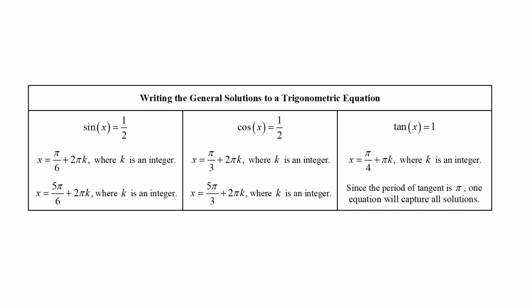This works for certain points of tangent as well, but notice that for tangent, its full period is not 2 pi, its period is only 1 pi. Do you remember that? For tangent, the period is 1 pi. So instead of it being plus 2 pi, it is just plus pi, because it only takes a period for tangent to start repeating. Yes? Are y'all with me?